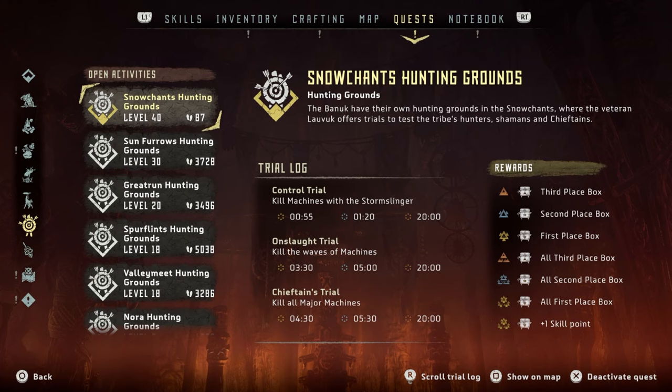Okay, so the first one is the control trial. Kill machines with the Stormslinger. All right, guys, if you remember a couple of videos back, I don't remember what it was, part 78 perhaps? We upgraded a Stormslinger. I actually took a liking to it in the end. I have used it to kill Watchers and stuff. It's actually pretty good, guys, I'll be honest. But the thing is, you must wear the Sparkworker outfit, and also take a shock resist potion as well, because it does damage you.